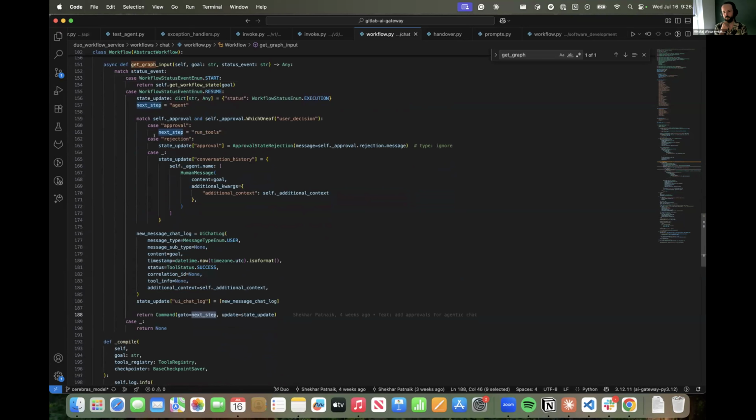The more elegant solution would be to use the interrupt and have a closed loop, because we are kind of closing the loop without using LangGraph. A more elegant way would be to just have this kind of infinite loop with the ability to break out on user demand. But yeah, it is what it is at this point in time.